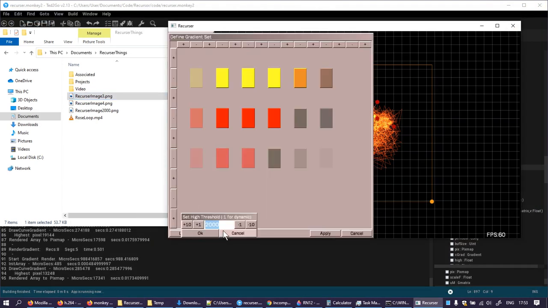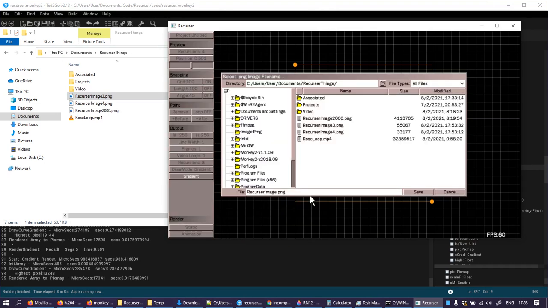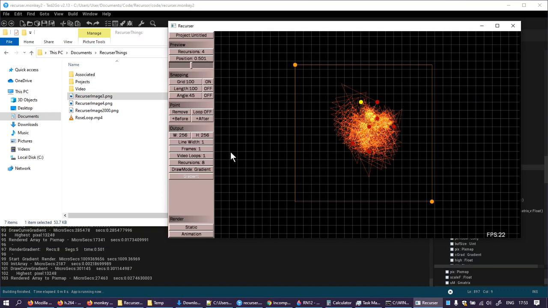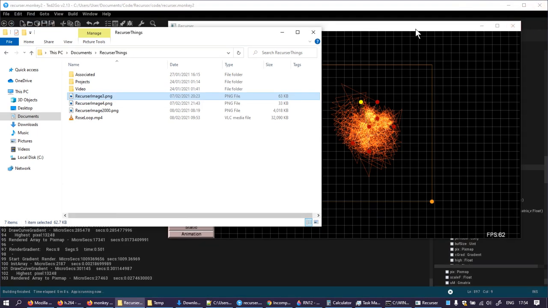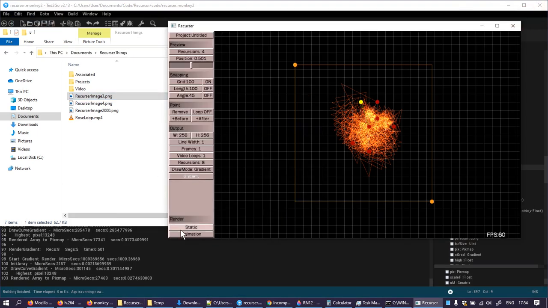Also, I'll take this down to 1000 and I'll render the same thing again to get some idea of what that actually looks like. Yeah, you know what, I'm just going to go for this. Just because I want to see what the changing gradient looks like, see if it works. And I can render a lot of frames. Maybe I'll render at 25 frames a second.